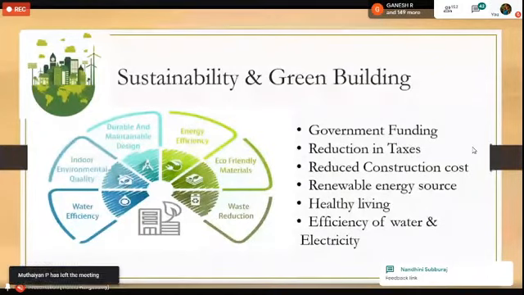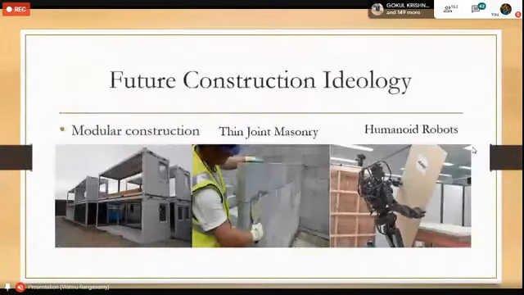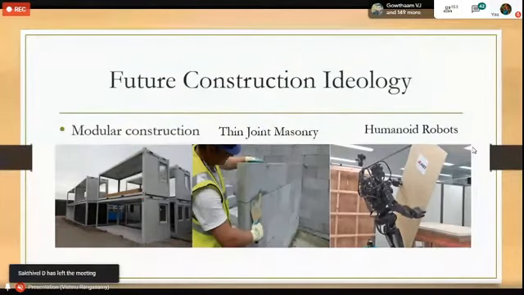Those two are some of the main parameters that make the client go for sustainable and green buildings. So these are some of the future construction ideologies. If you're going for apartment buildings, we are also planning modular construction, where you will have modules. You will have a separate bedroom, or even a small room of around 2000 square feet. Those small modules, what we call a room, will be called modules. It can be prefabricated. Even some of them are constructing now.